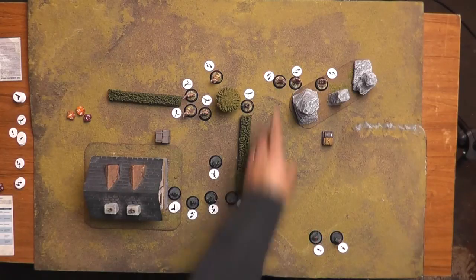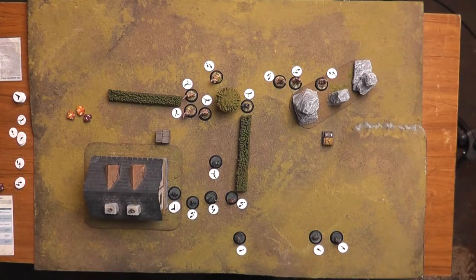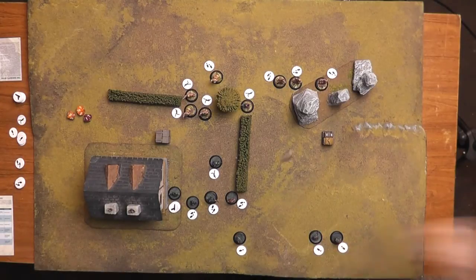Get this guy from here on the hill. He's got a rifle, a carbine. He's going to shoot this guy at the back here with an 18 inch range. Yes, he didn't move more than 3 inches, but his opponent has shots -2. Not enough.